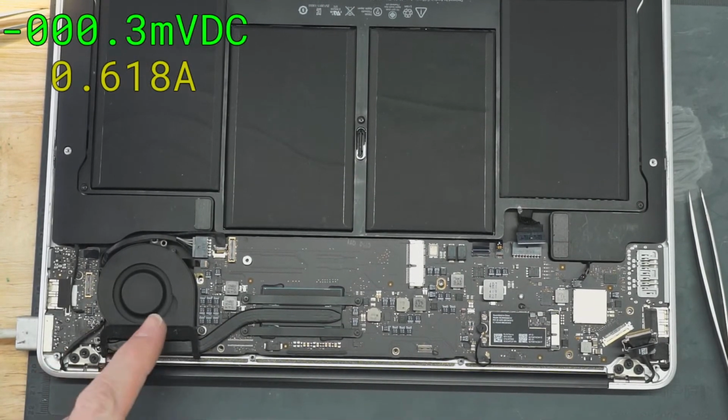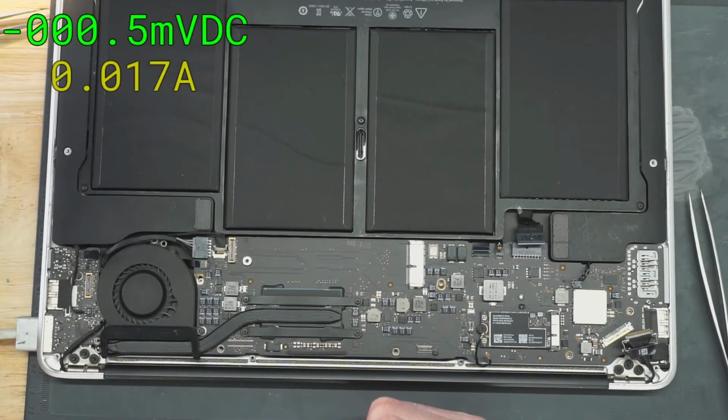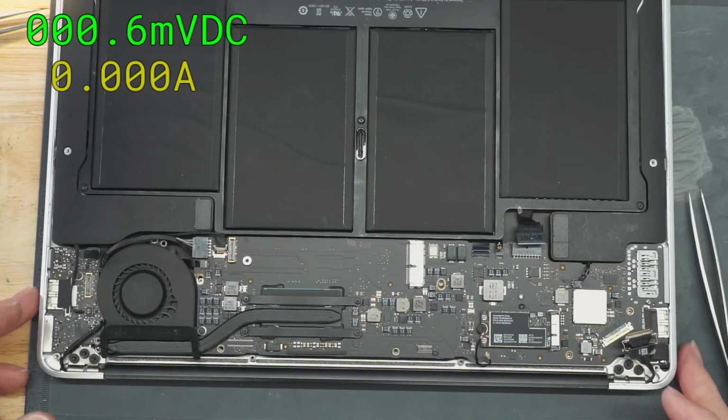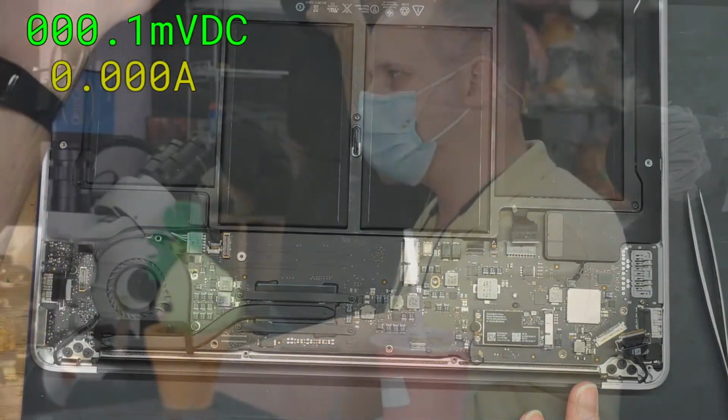Let's see. I'm not going to have a green light, but I do have fan spin. There you go. 600 milliamps. That's working. That means you're done. Quality control finished. No. You're actually testing too. This has to go through UC. There could be hidden liquid damage. This thing needs to go through UC.